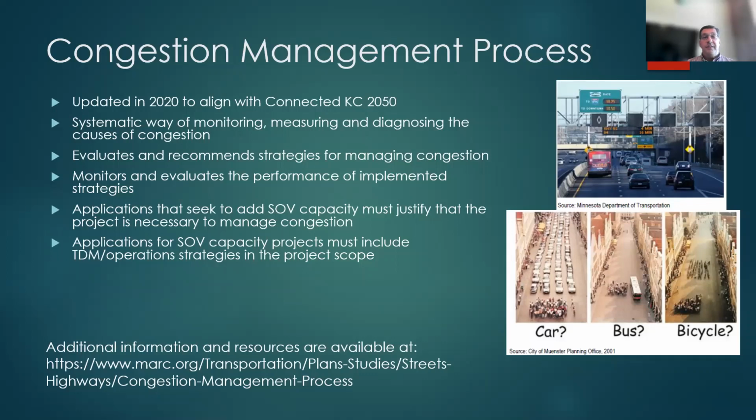And applications that seek to add single occupant vehicle capacity must justify that that project is necessary in order to manage congestion. And applications for SOV capacity projects must include transportation demand management and operational strategies in the project scope. And additional information is available on the MARC website about the congestion management process.